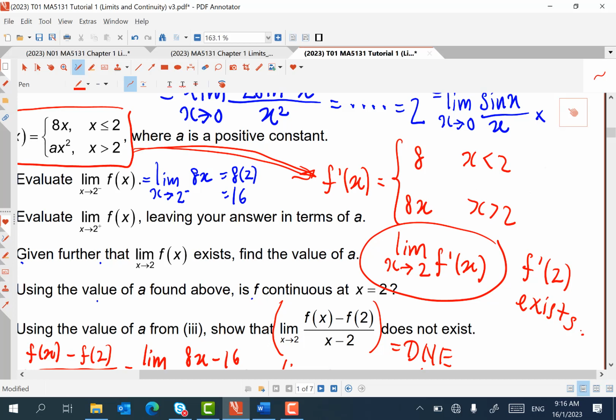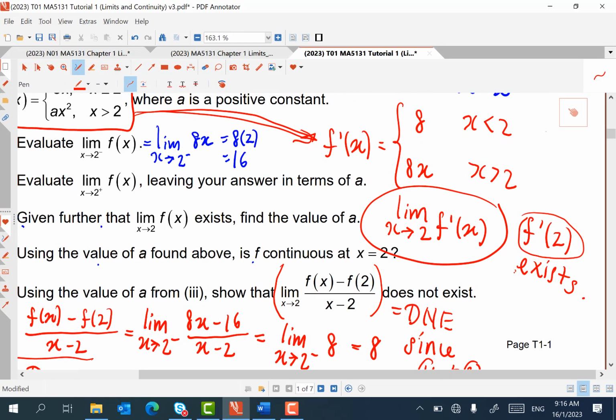Earlier on, we were interested in checking whether or not the derivative at x equals 2 exists. I told you to check this one, right? To check this one is to check this, no? The question is like asking whether it exists or not, and the answer is that it doesn't exist. If you know that approaching from the left and approaching from the right is already different, even though you don't know what f prime 2 is, you can already know that it doesn't exist by differentiating the pieces. Okay, point taken.